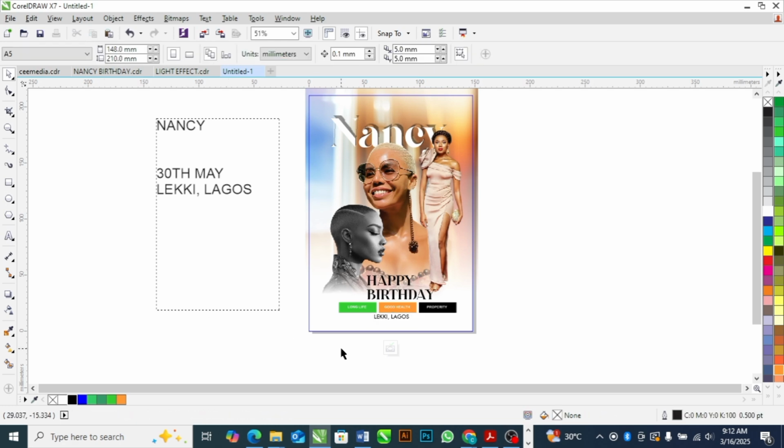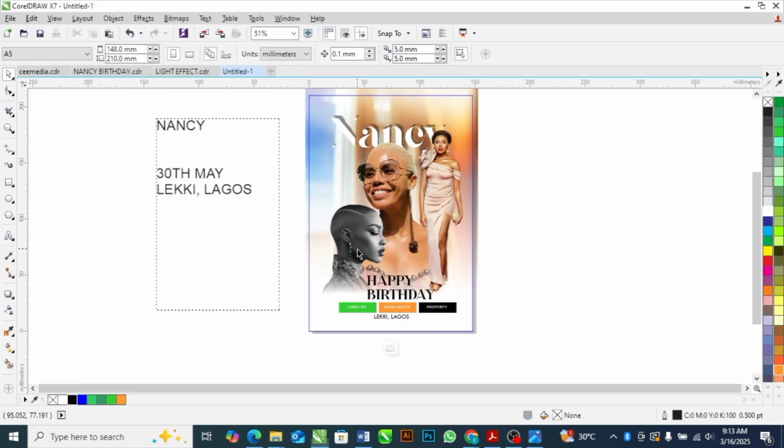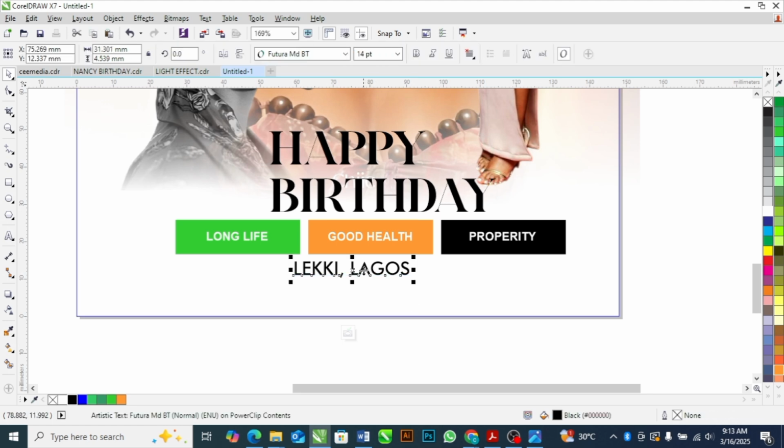Don't forget, I will show you how to put this light effect, because it is the most beautiful part of this design. So stay intact. All right, let's zoom in on these parts and adjust this.